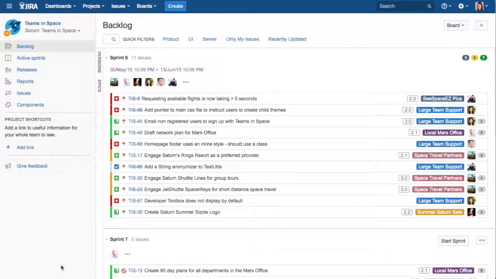Let's begin in the backlog. This section of JIRA software was made for teams to work together on defining and breaking down user stories and issues. A backlog that is co-curated by team members is one that builds a shared understanding, helping them align on vision and execute faster.